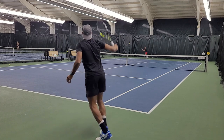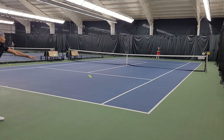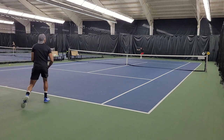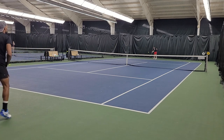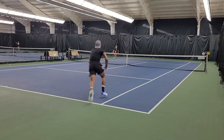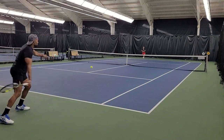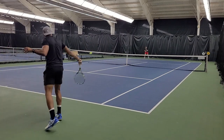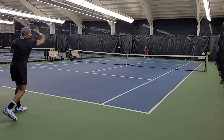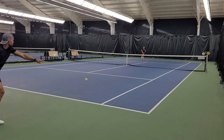You get easier maneuverability with pinpoint accuracy without the fear of overheating from the baseline. It definitely feels more forgiving and controlled. Even though it's not necessarily a control racket at base, it still has its Pure Hero identity at the core, so you do need to generate some spin. But it's still a powerful racket — it just has more control than its previous predecessor.